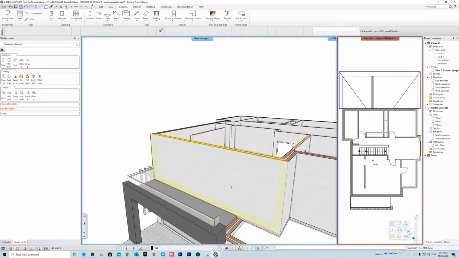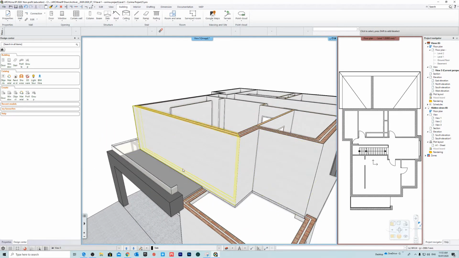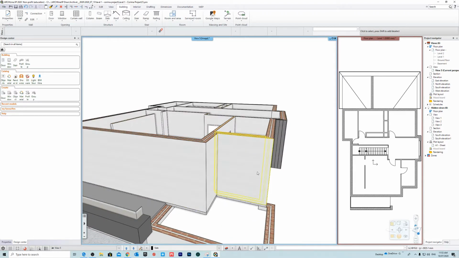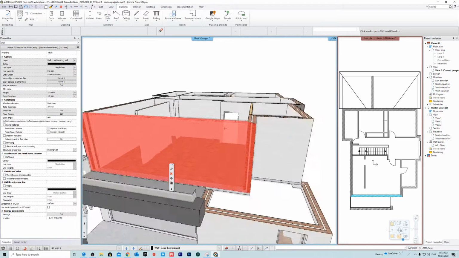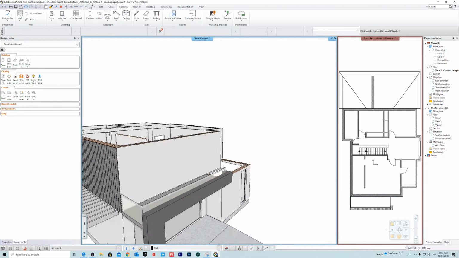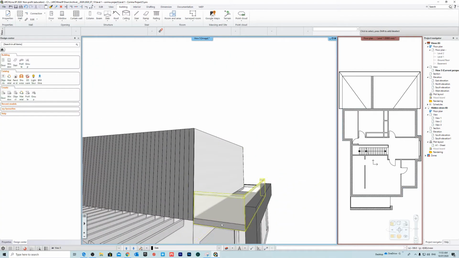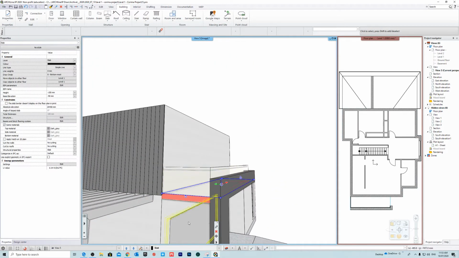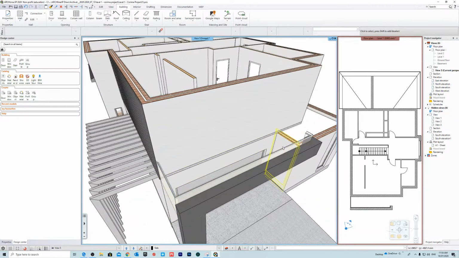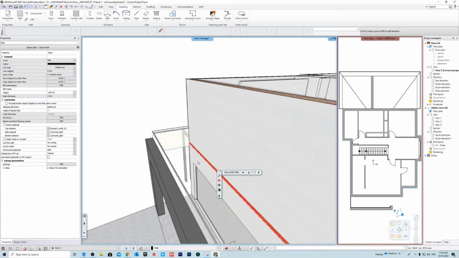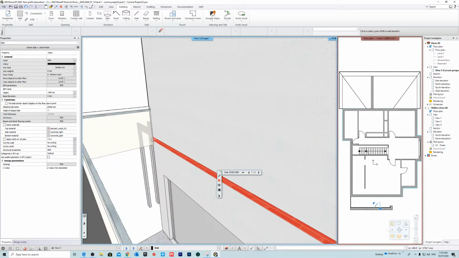Now the one thing we want to change, and this is the part where you'll see how everything actually updates automatically. We come back to our engineer, and our engineer has said to us that we actually need to make this slab thicker, because how are we going to connect it to our balcony slab? So we're going to delete this slab so we can make a little more sense of this. This is only a 100 mil slab, but it needs to connect to a slab outside that's going to be offset by 50 mils.